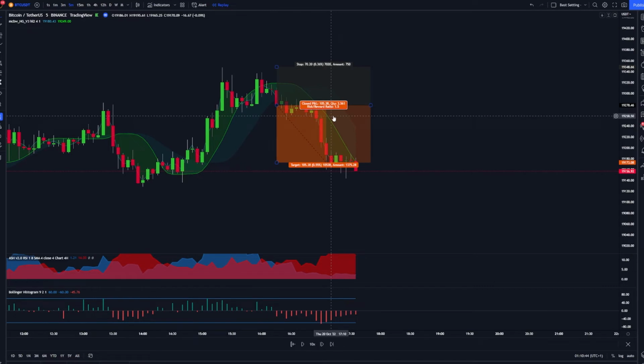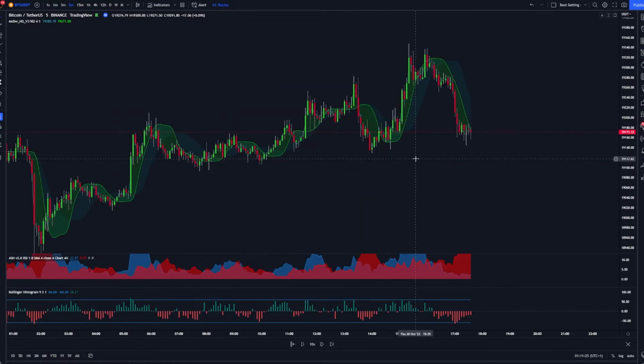And there you go. This trade was a success. And one thing to note: if I'm currently on the Bitcoin chart on the 5 minutes, this strategy would work for the 1 minute chart and also the 15, 1 hour, and so on.